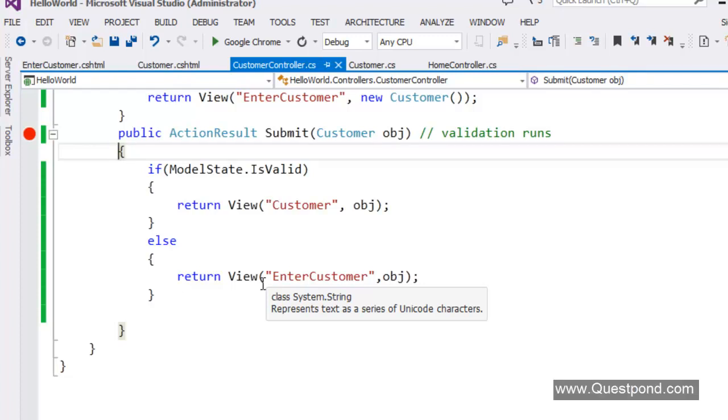Why? Because at the end of the day, jQuery is a library which actually runs over JavaScript. So if JavaScript is disabled, jQuery cannot do anything about it, right? So by using jQuery and by using data annotations, we were able to do validations on this enter customer screen, right?